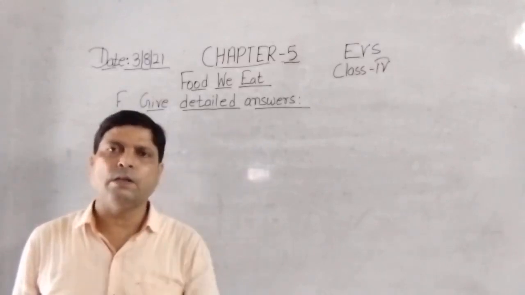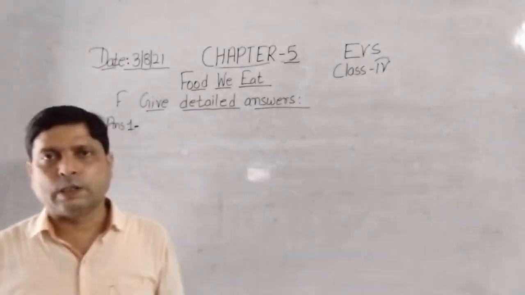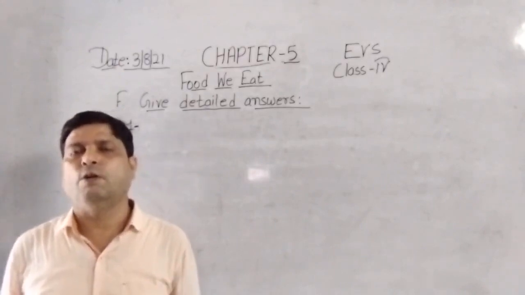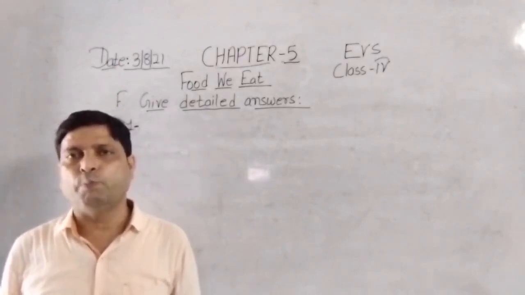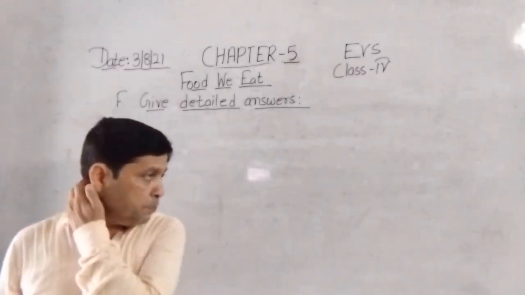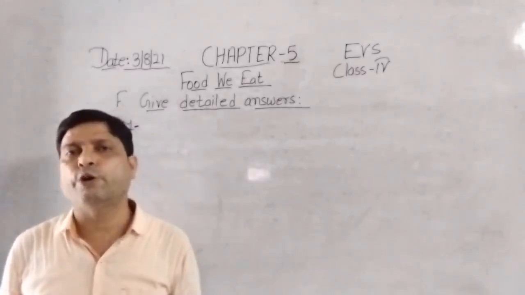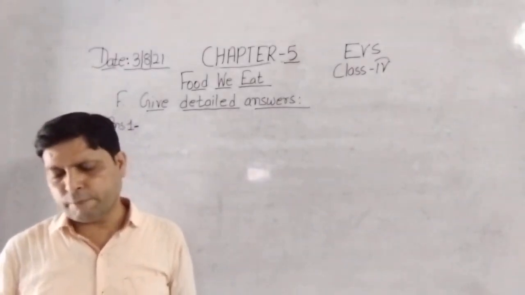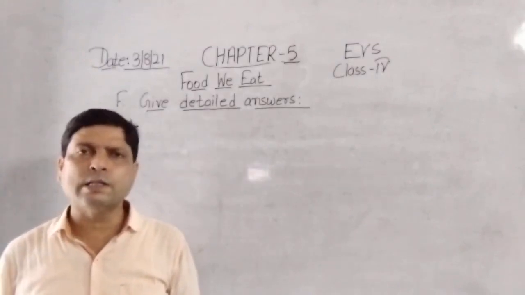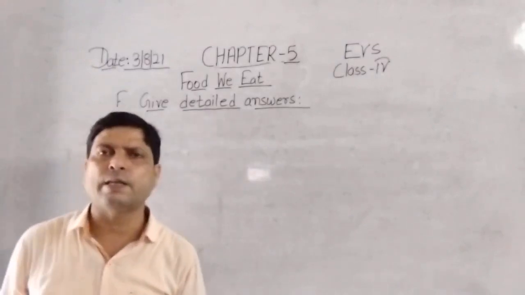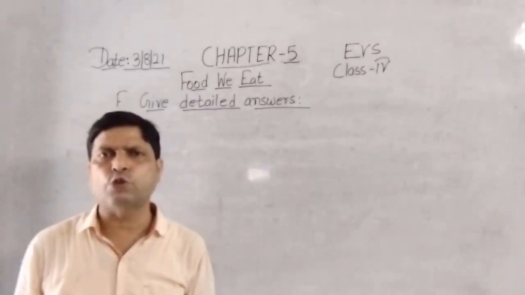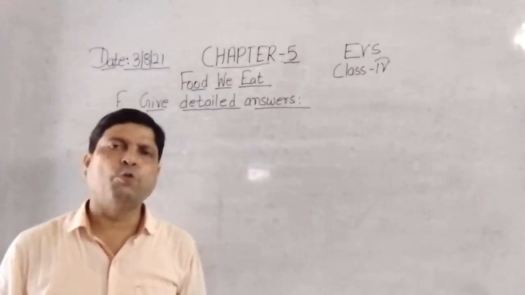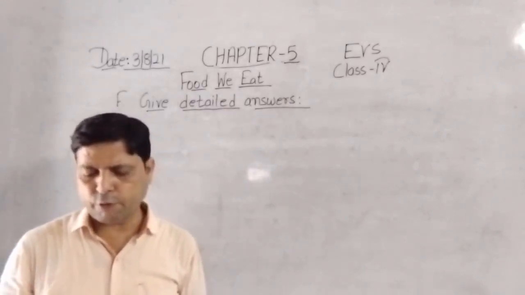But by this method, students, you can't preserve milk for a long period of time. So by the boiling method, you can preserve the milk for a short period of time. The next method which we have written is refrigeration and freezing. So what is this? Food kept in the refrigerator. For example, your parents buy vegetables or fruits for a few days. So food kept in the refrigerator remains fresh for some days.